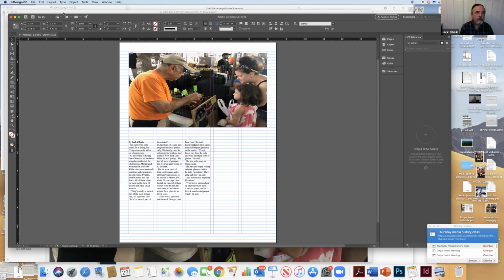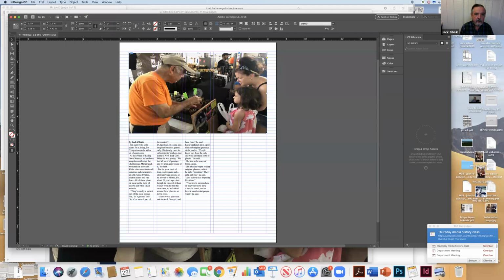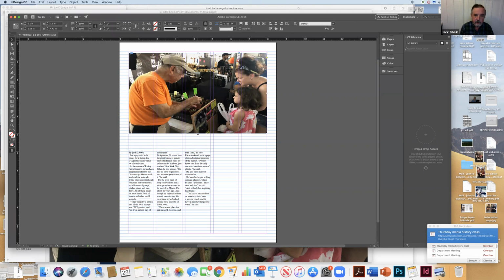Because we don't want to squash it. We want to make it proportional. There we go. Maybe even a little further down. So much of what you do in layout and design is tweaking.